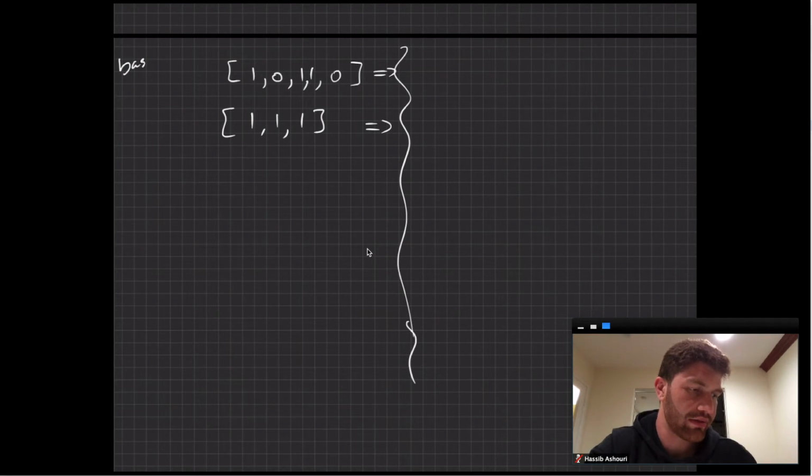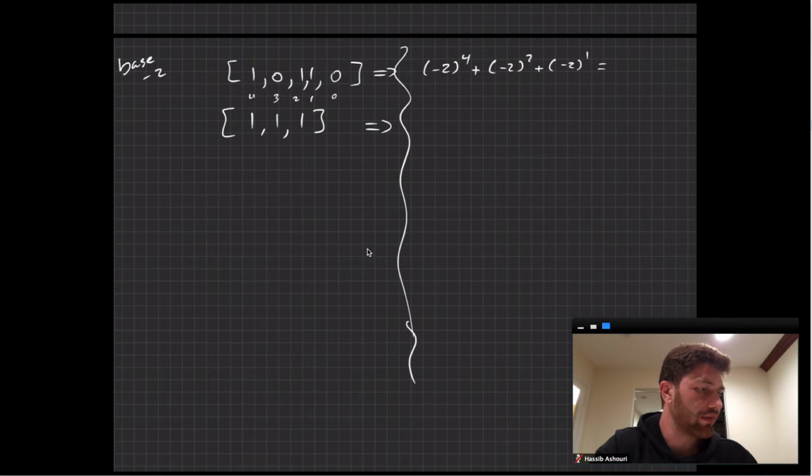And again, here we're working with base negative 2. So for this one, I will get power of 0, power of 1, power of 2, power of 3, power of 4. So I get negative 2 to the power of 4. I don't have a power of 3. I have a power of 2. And I have a power of 1.